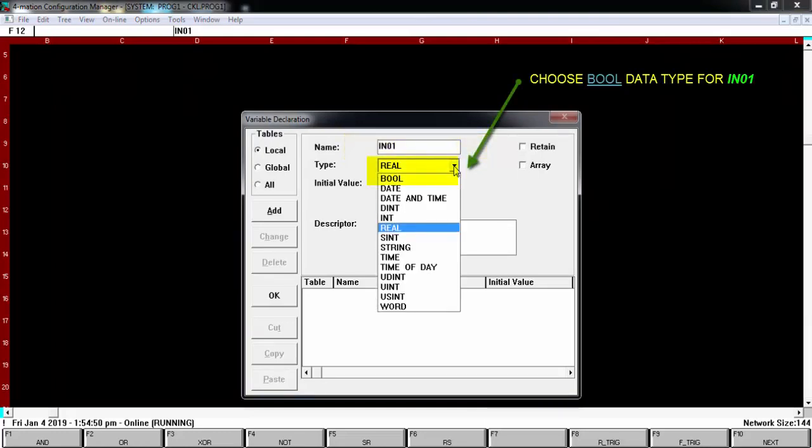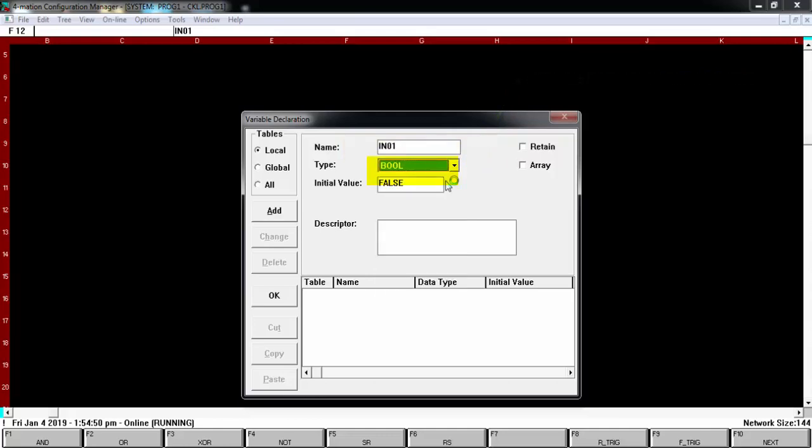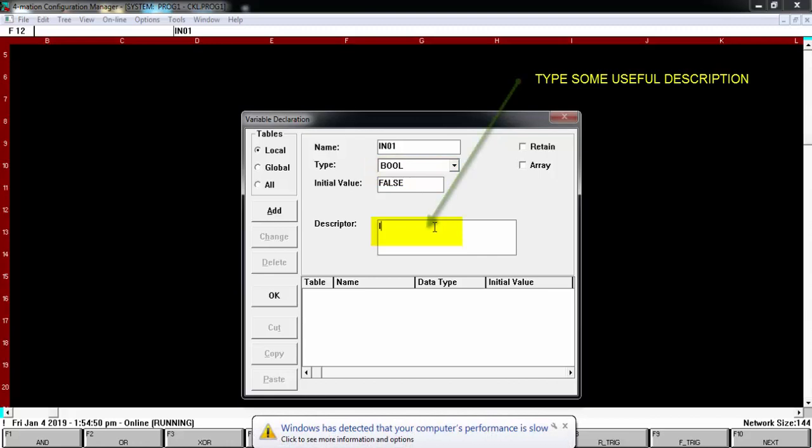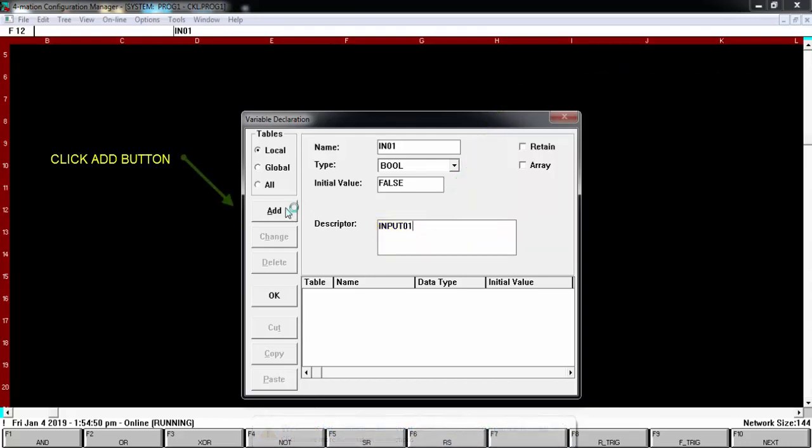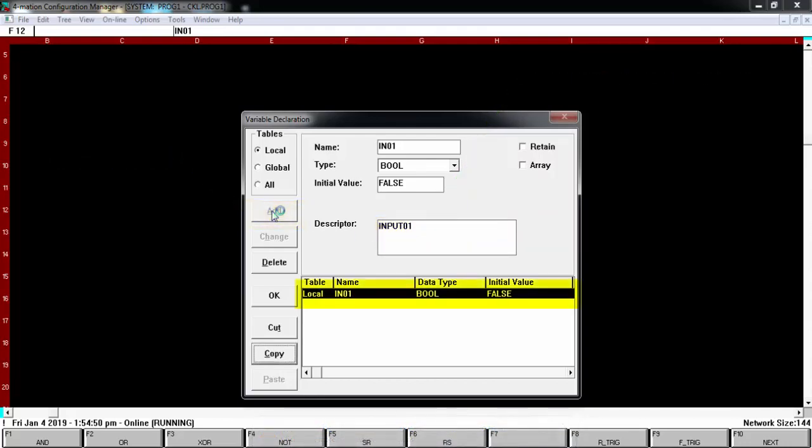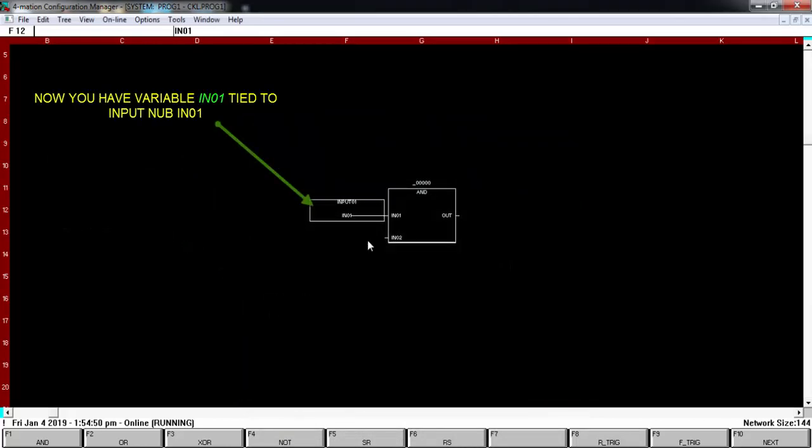Select the data type and choose Boolean as data type for in01. Type some useful description. Click the Add button. Click the OK button. Now you have a variable in01 tied to the input knob in01.